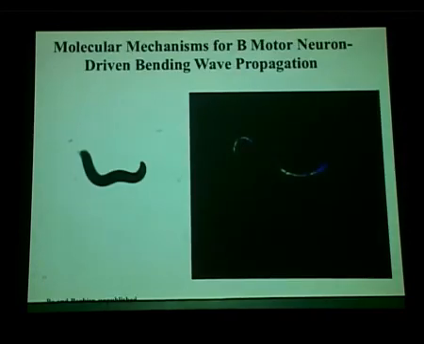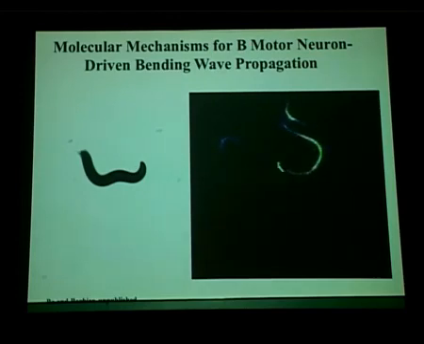So can we get a molecular handle on this? I think we can. The reason we started the collaboration is that 5 years ago, Michelle Po and Barbara, another graduate student in my lab, identified a C. elegans mutant that we suspected to be specifically defective in this process. This is a movie that's not running, but if you can see it, these animals start driving forward movement, and then the propagation stops halfway, and the tail ends up dragging. We call it the dragger.